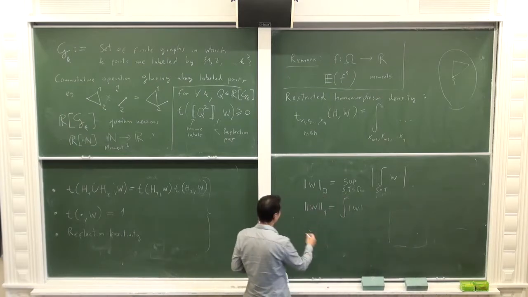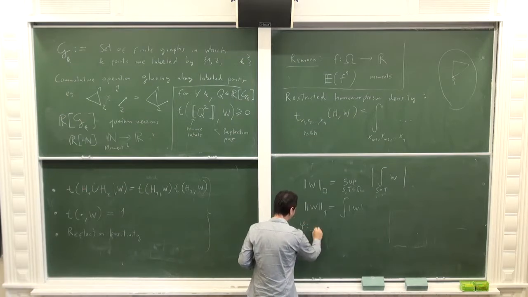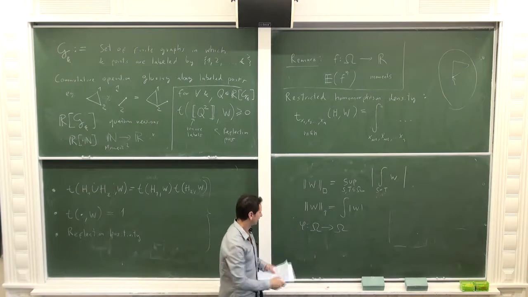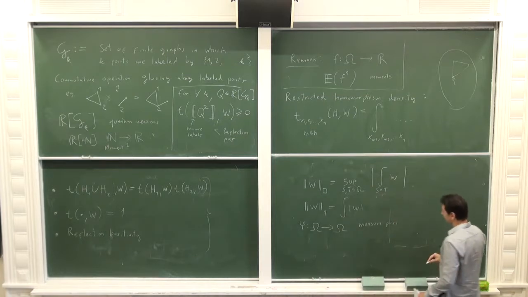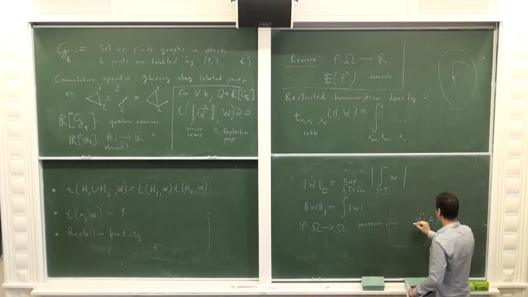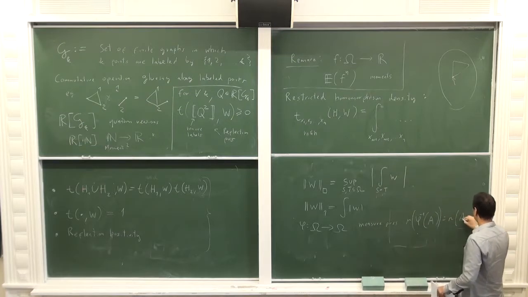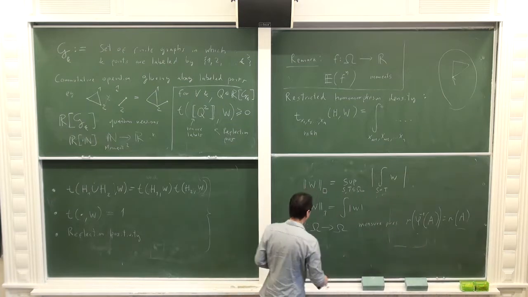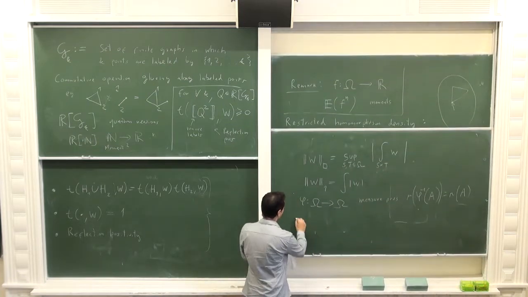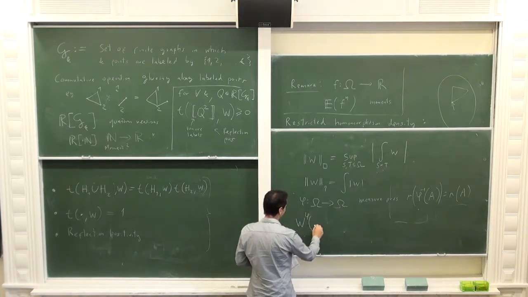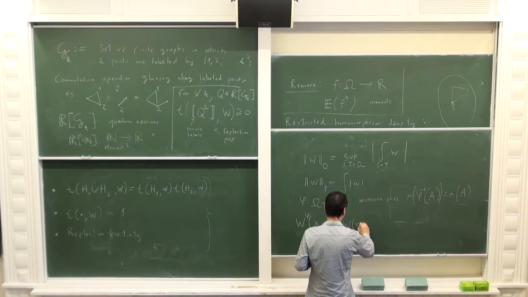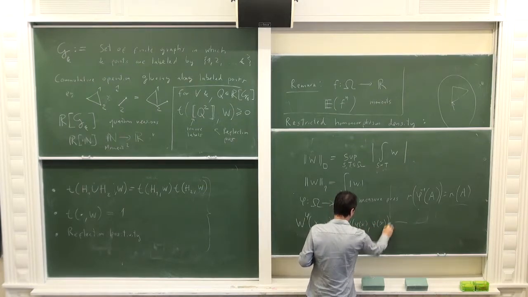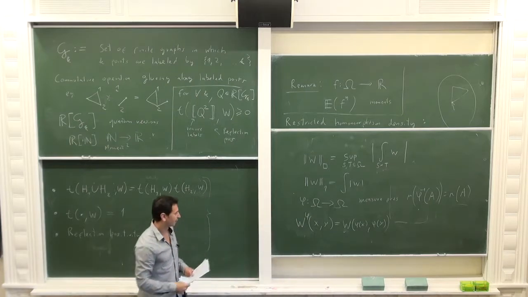So now, another technical notation. Assume that phi on omega is a measure-preserving transformation. Measure-preserving means a measurable map such that the inverse applied to any measurable set has the same measure as the set. If you have such a function, then we define its action on graphons in a very natural way. This is just this graphon, which obviously is a graphon, it's symmetric and measurable again.